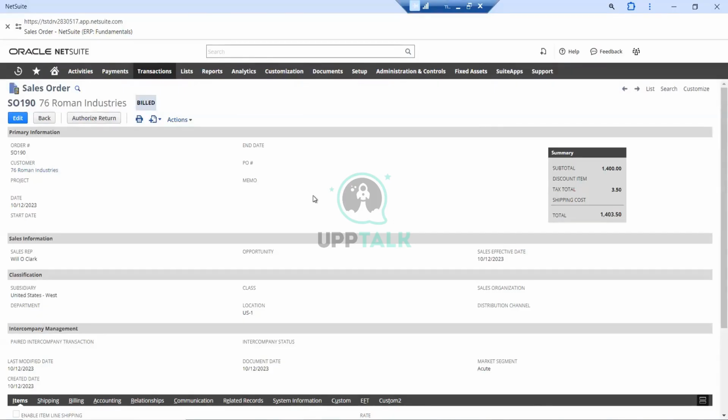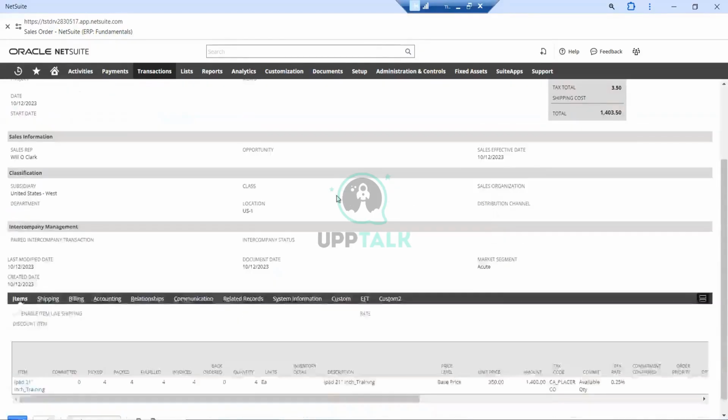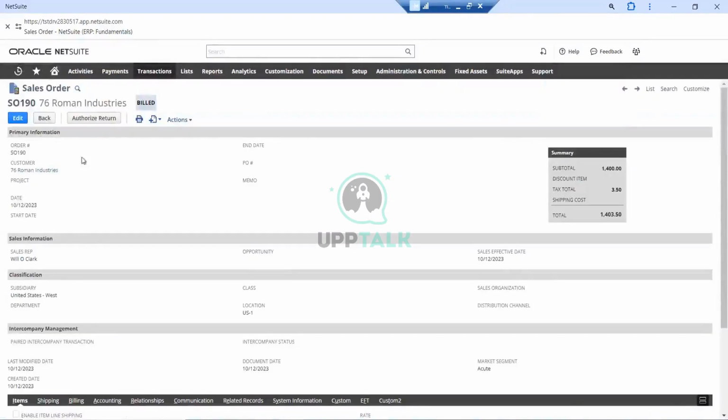NetSuite will provide the basic account, right? It will be the standard one for a merchant who is using NetSuite. Obviously, they can customize that account according to their preferences. The simplest thing they can ask from us is, let's say, this standard form only, right? Let me edit it.